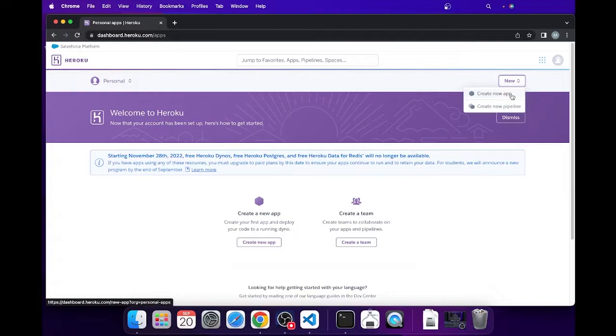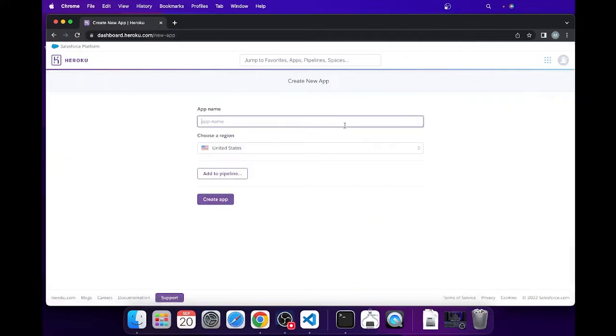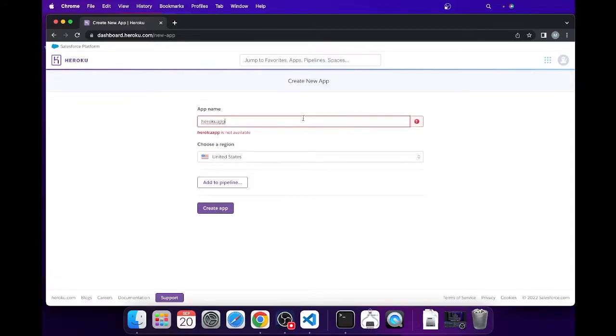and we're just going to go new app, and let's just call it Heroku app. And if it says not available, it's because many other people used the same name. So you need a unique name or a unique naming convention for your app, because this is going to be deployed online where it's like a website. You need to have your own unique type of website. You can't have the same URL for different sites.